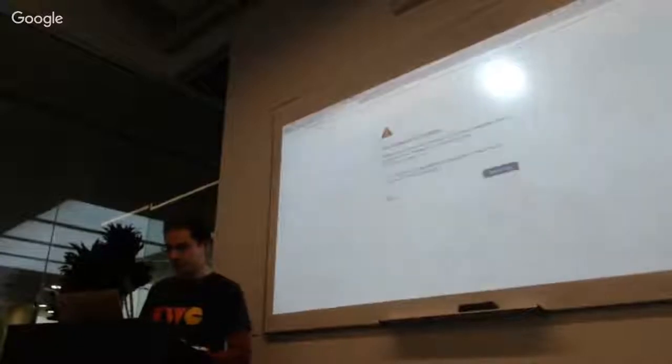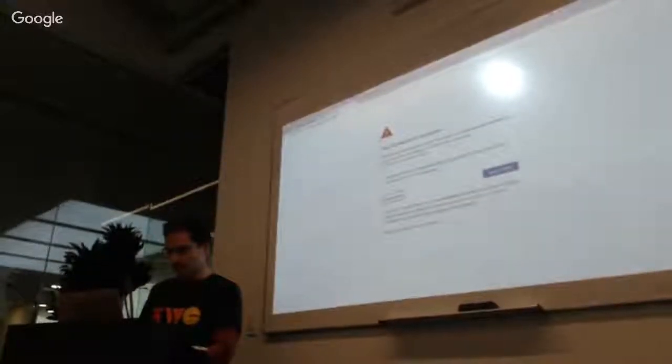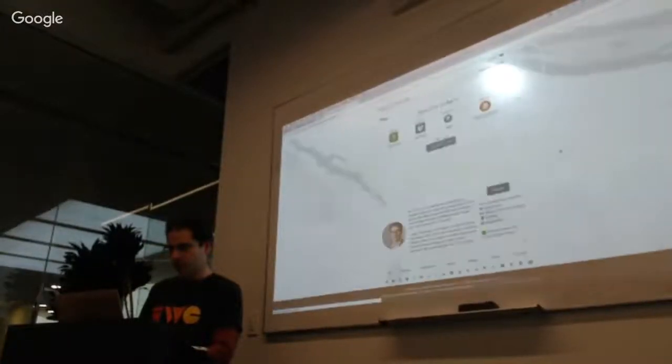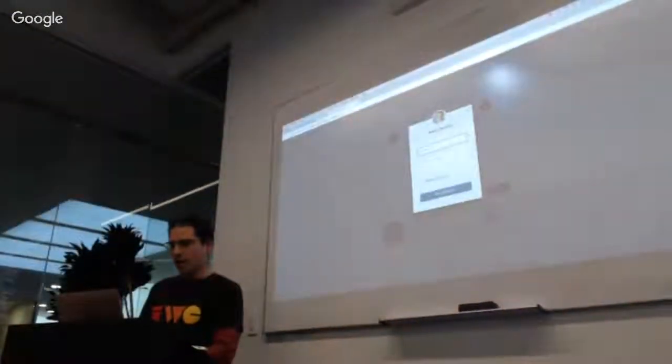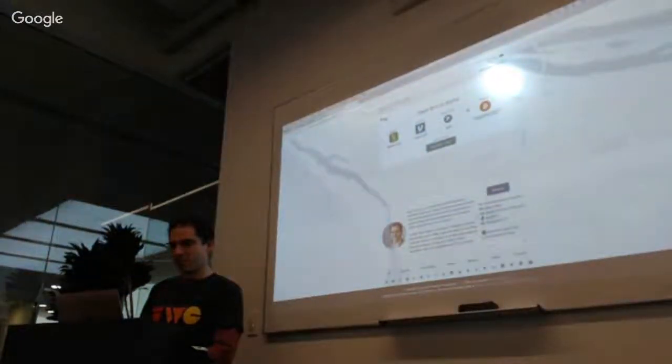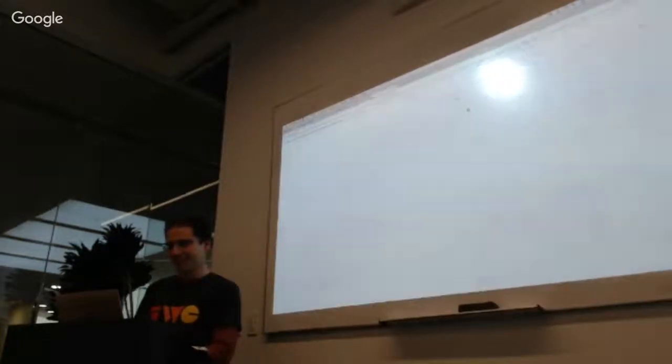But if I go to my test site, oh my God, it's not letting the UI through because it's not a valid SSL cert in this browser.